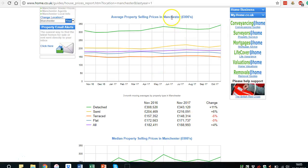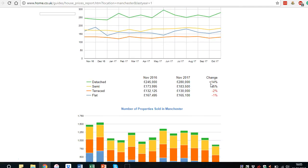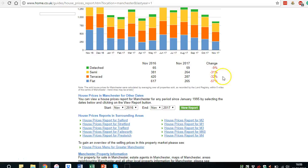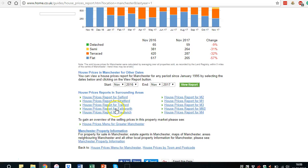It's also important to understand the area that you're looking at, because postcode to postcode, even within Manchester, Manchester being a large area, you will have certain nuances where some locations have grown and other locations have stayed maybe static or maybe even decreased. So understanding the context of the area that you're looking at is very important. But if you are wanting to look at historic data, if you are wanting to dig into lots of different kind of information, house price reports, as you can see here, gives you local locations as well. You can do that, and that'll be great for understanding what the local prices are looking like.